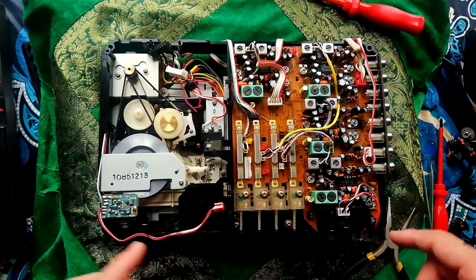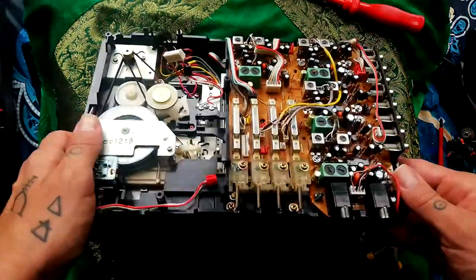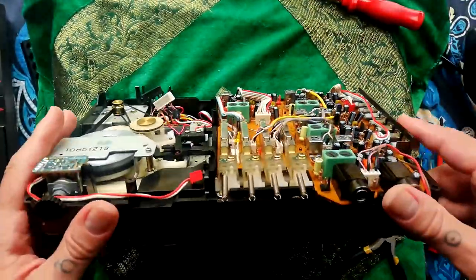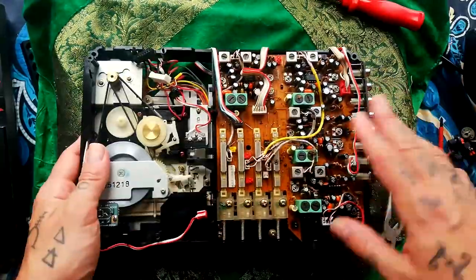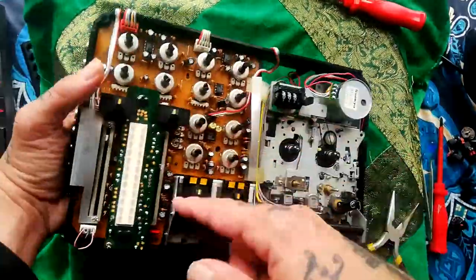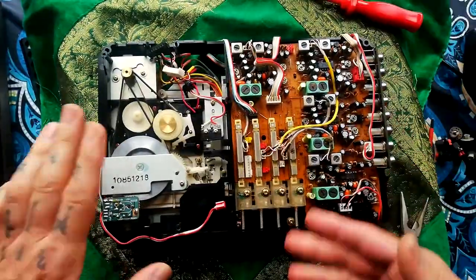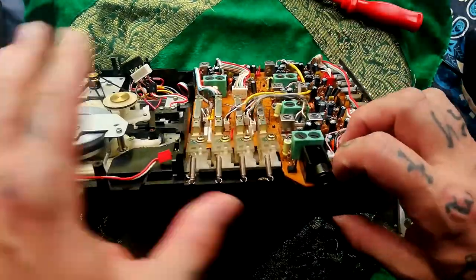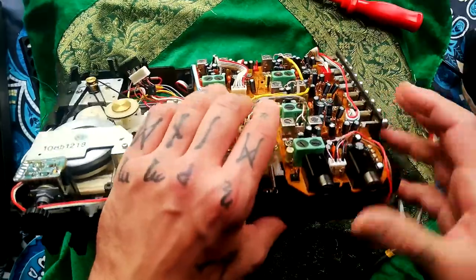Before I go any further, I just want to acknowledge my own mistake. I think I was saying that these are the two sides of the same PCB. They clearly aren't. It's two separate PCBs. You've got a record playback amplifier here, and this is all your mixer functions. When I was partially taking this apart before, I didn't completely remove them. It looks like they come out by clips here.